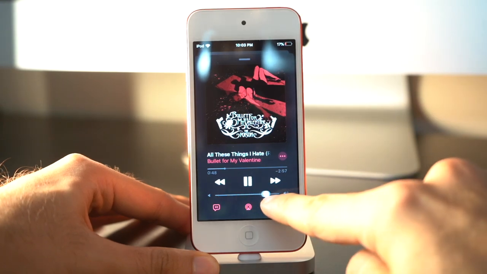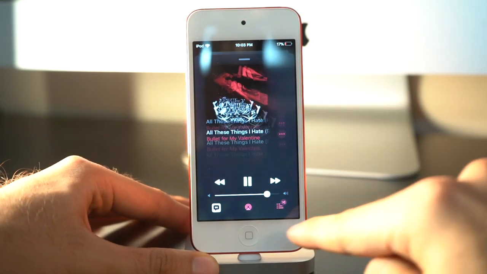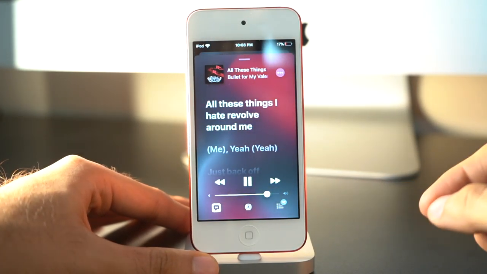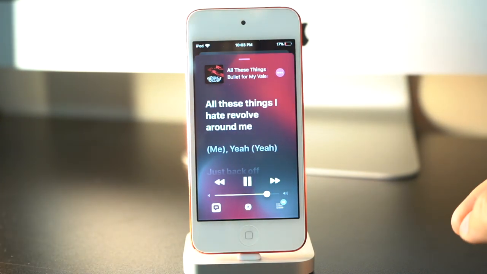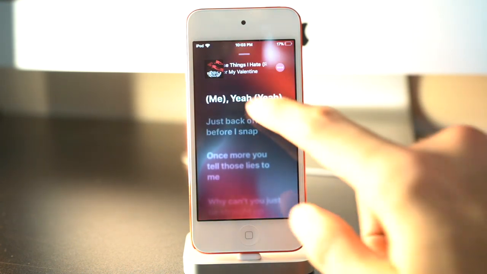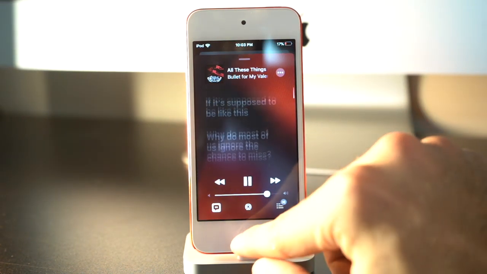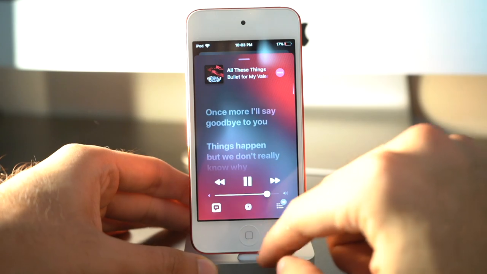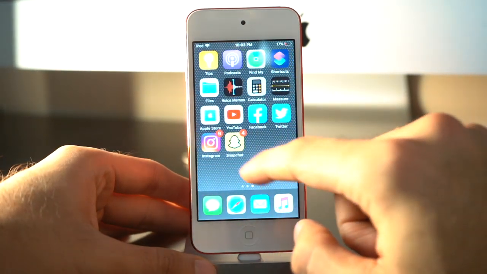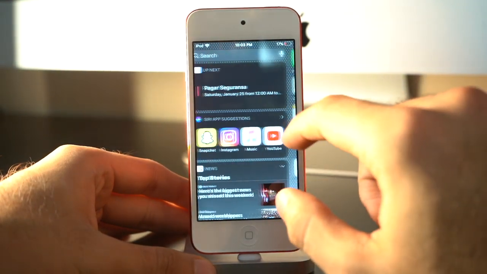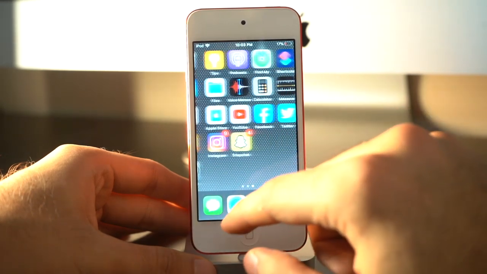Now wait, let me explain. I don't know if it's nostalgia speaking. To be honest, it probably is. But something about the iPod Touch line is just so special. All the other iPods, including the Shuffle, Classic, and Nano, sadly got the boot in 2017. And the iPod Touch was the only remaining iPod left in the Apple family of media players.